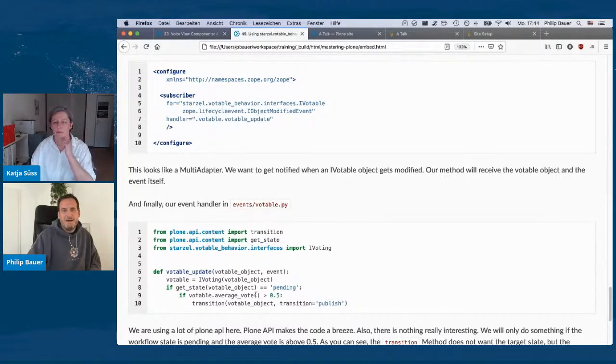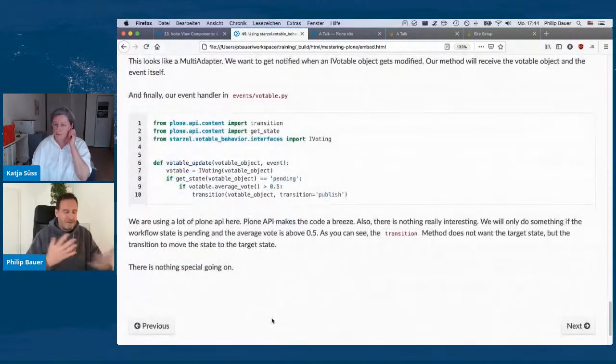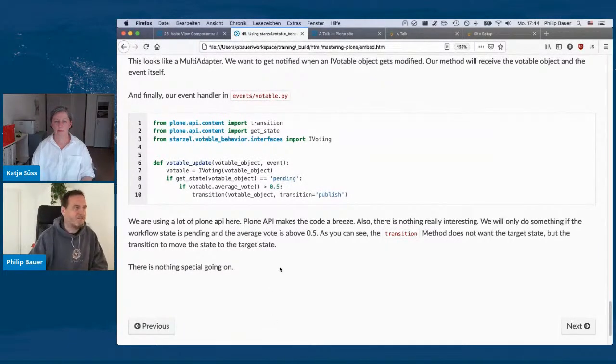In this case, once something is changed, there's an event thrown, then it should check if a certain tally of reviewers, of a group of reviewers, has already voted, and then if the average vote is more positive than negative, this talk would be automatically published, so that you have a fully automated system. If, I don't know, you have 10 reviewers, 6 actually vote, and 4 of them are in favor of this talk, then the talk is published.